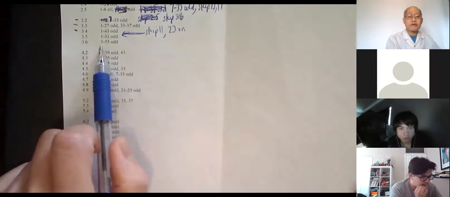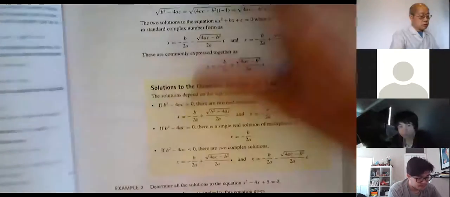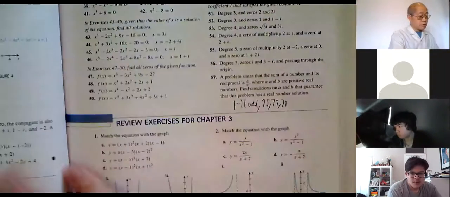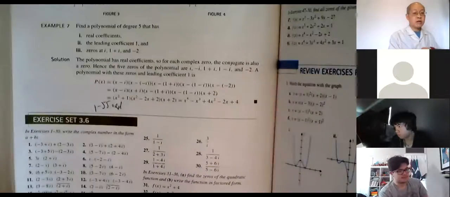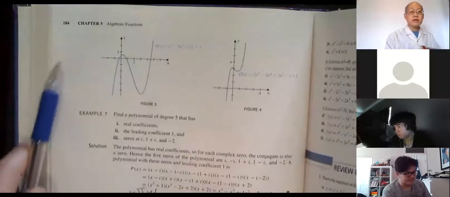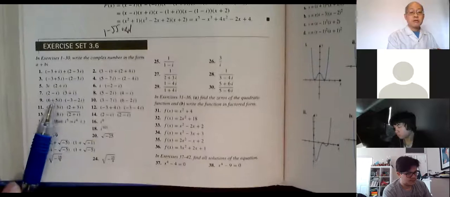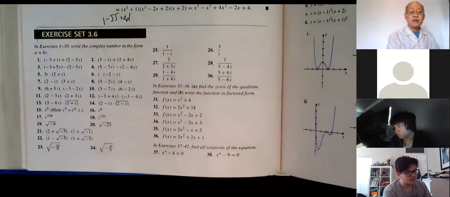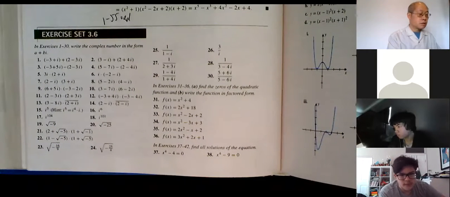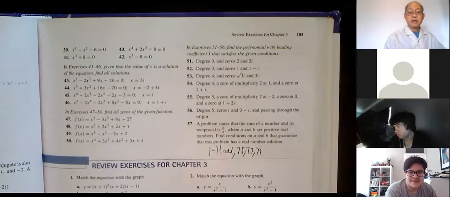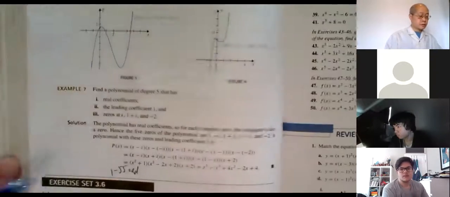Okay, so I'll introduce some of 3.6. Looks like we have 1 to 55 odd. We'll start off by, again, showing you the questions for the benefit of those of you who aren't going to get the text and never going to get it. So let's see, page 184, 3.6. I think you can read all of that. And then on the top of the next page, here we go. Okay, so it's pretty painless, I hope. Those are all the questions.